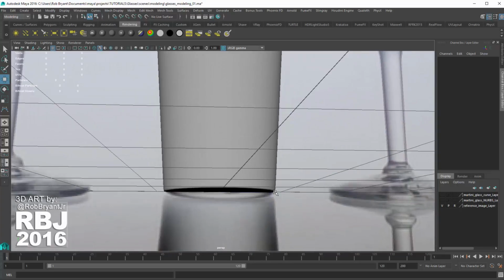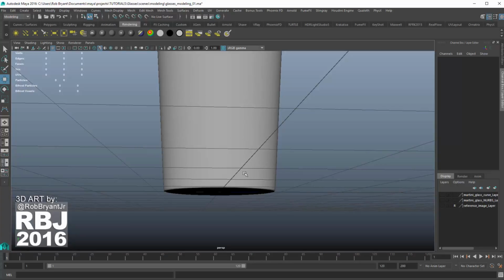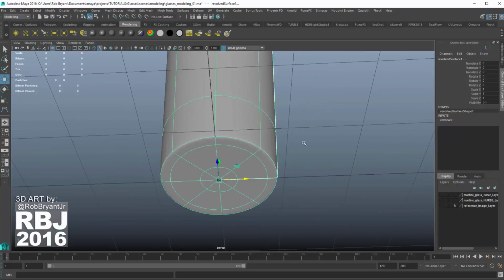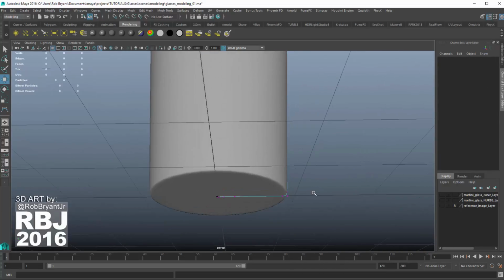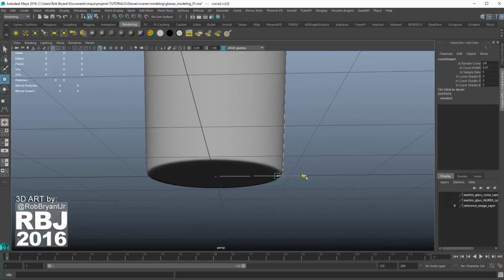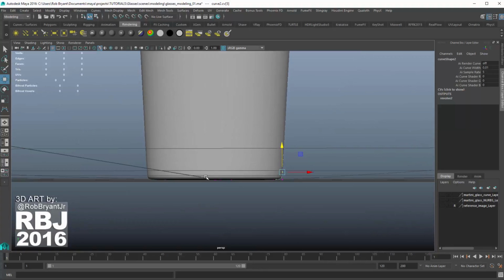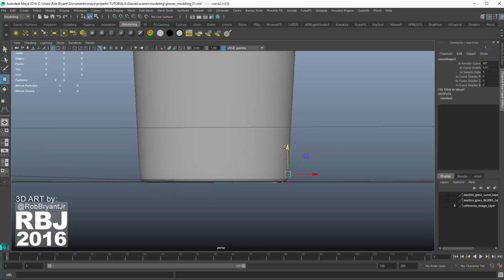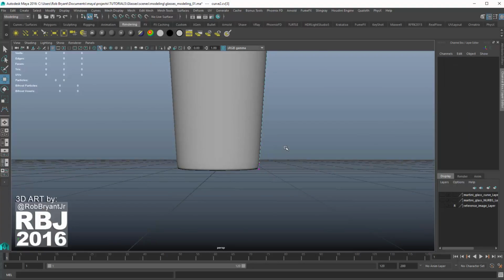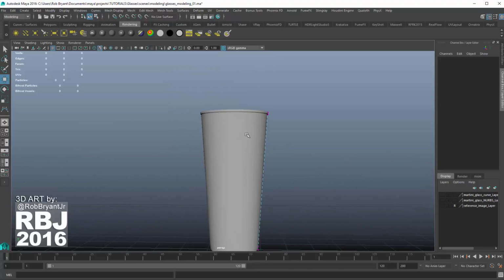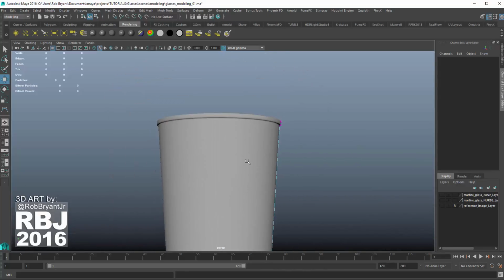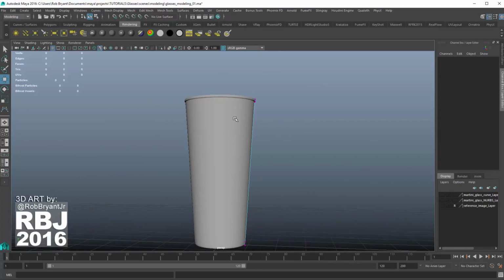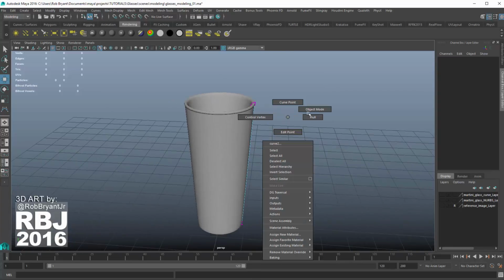Now, if I wanted for my bottom to be a little rounder, that's not a problem. I can once again go back to my curve and bring this curve in and bring this curve up. So that gives me just a smoother, a rounder corner. So something like that, and something like that. Really good, really awesome. Okay, and my lip here looks pretty good. Okay, glass number 2 down.